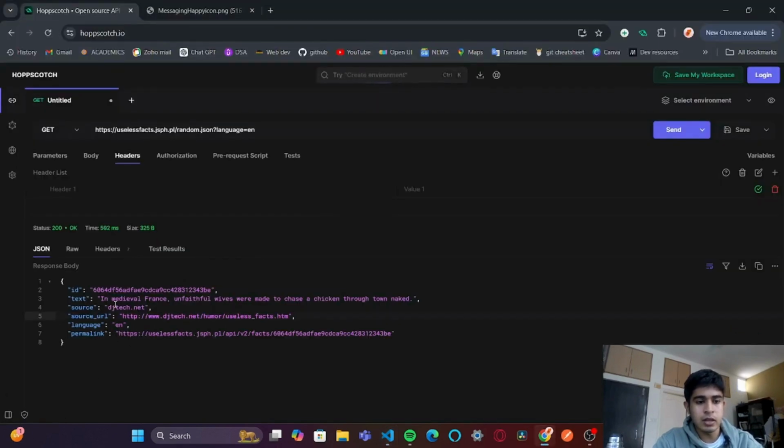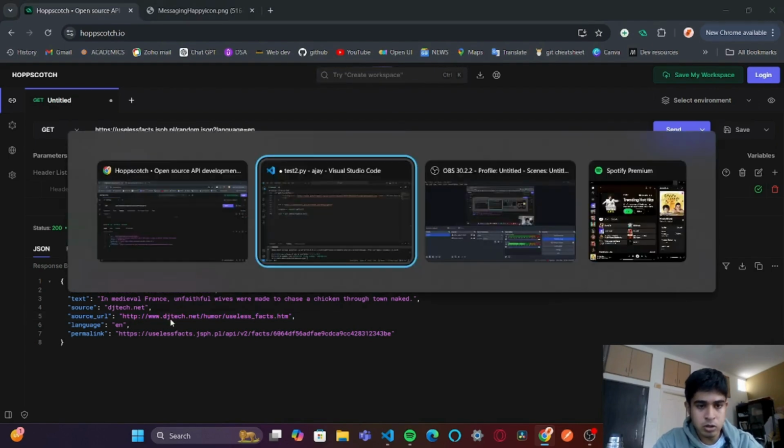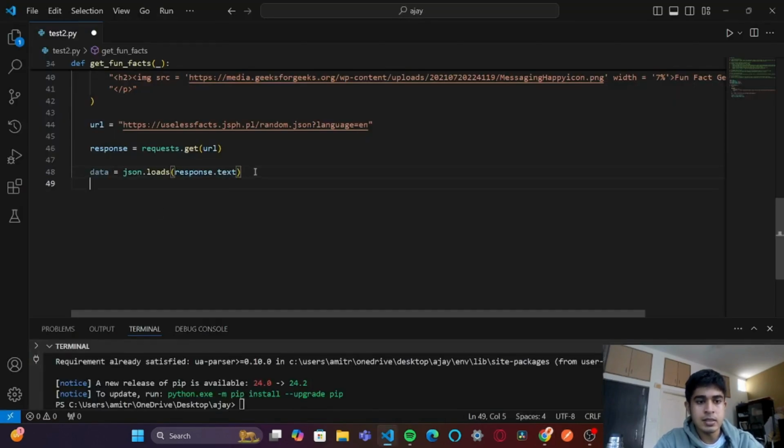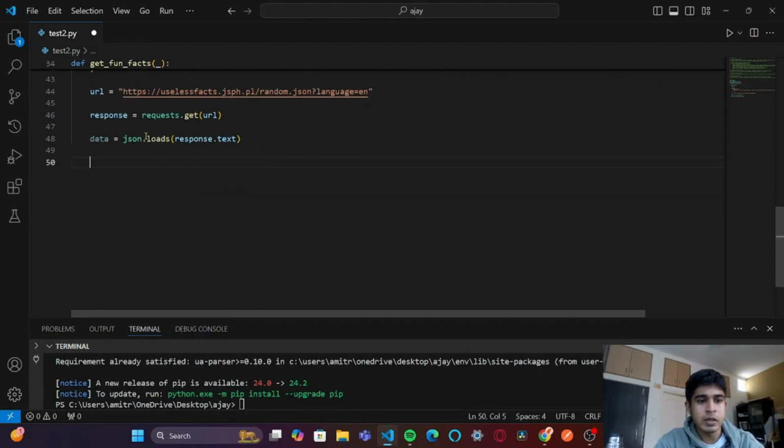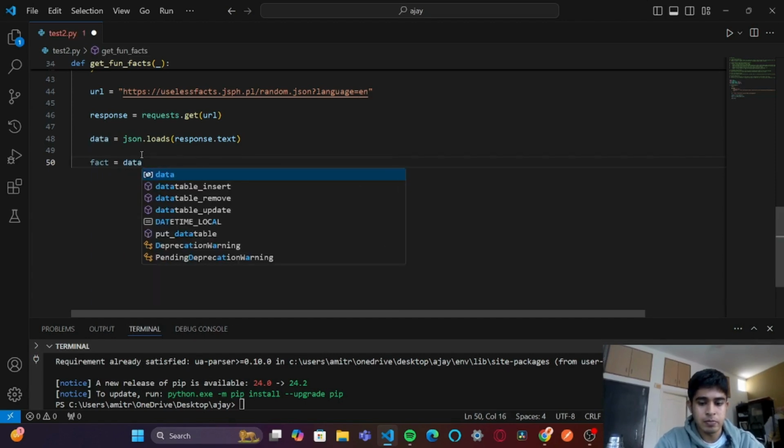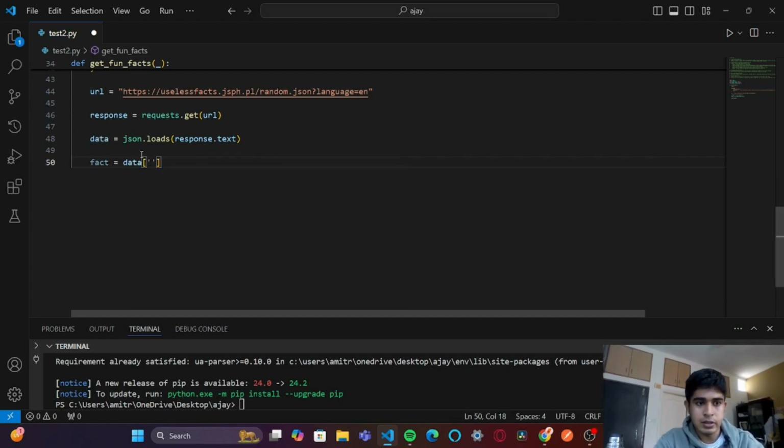This is a JSON and I want my Python to be able to read it, so I'll use json.loads on response.text, and now my data would be a dictionary, and I can access the text by just accessing the key text.